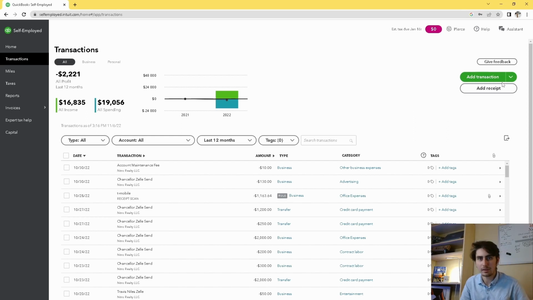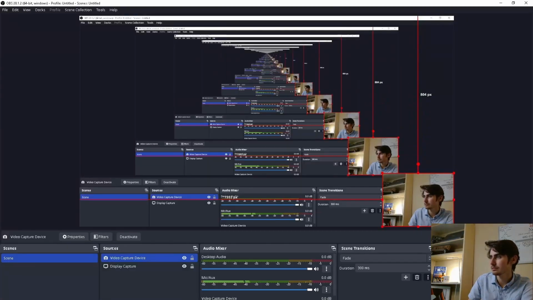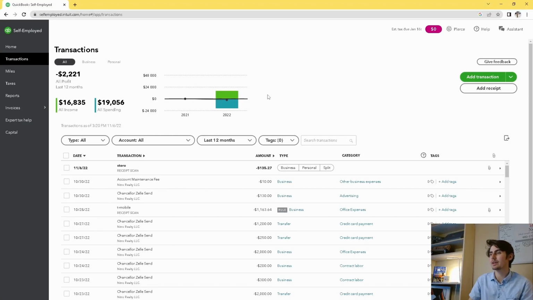So I don't just leave it like that because I still have to edit some things. So what we're going to go ahead and do is do Command R. There it goes. On our screen, we have the receipt in there. It says November 6th, which is today, Sunday. It has the store, and then it says the amount.